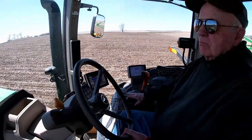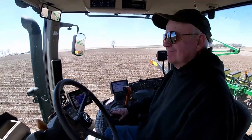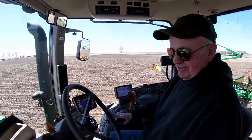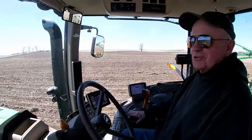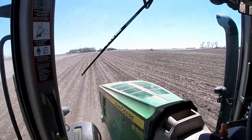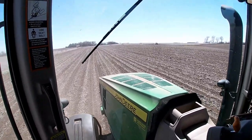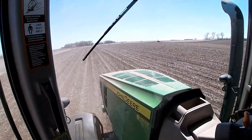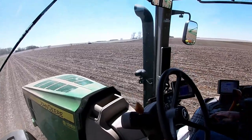So what do you think of the auto steer? I think I can get used to it. You like it so far? Yeah, I do. Well, that's good. As long as I get better at it, because it makes me do little things that I normally wouldn't do. Well, once you get used to it, I think on the next few fields your planting strategy will improve quite a bit with the auto steer. I just got to get used to the different bells and whistles that are going off. I've got all these things talking to me. Yeah, you've got like 30 dials going off at once. Got to figure out which one it is.